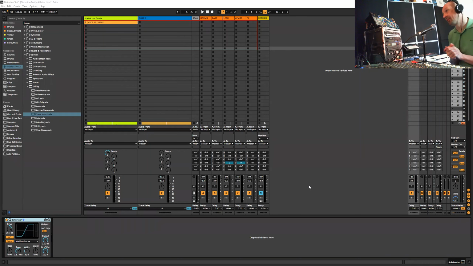Okay, so let's take this a step further. Now, what we're going to do is start to mess with the phase. So basically, when you have something in parallel, it means you have a dry signal and a wet signal. Now, the wet signal, which is a distorted one, when you distort something, the waveform gets changed. So there's a certain amount of phase going on because the waveforms are being blended back together, and it sort of changes the sound. But we can actually play with the phase even further to get a different character out of the distortion when it gets blended back in. And this is really easy to achieve.